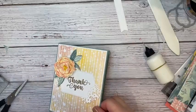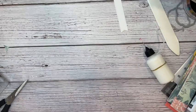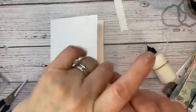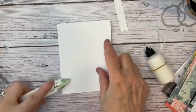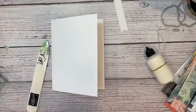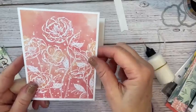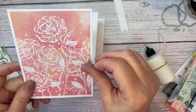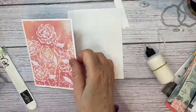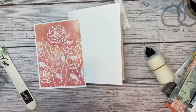Let's move on to card number 2. And this uses another beautiful piece of designer series paper. Well, hello, Tucker. And we're using thick basic white for the base. I've already adhered 3x5 designer series paper to 5 1/4 by 4 basic white. And before I put that on the card front, I'm gonna wind some crumb cake around it.